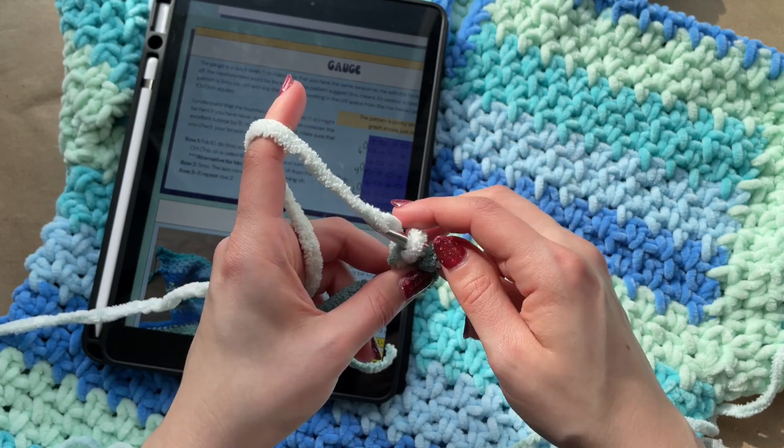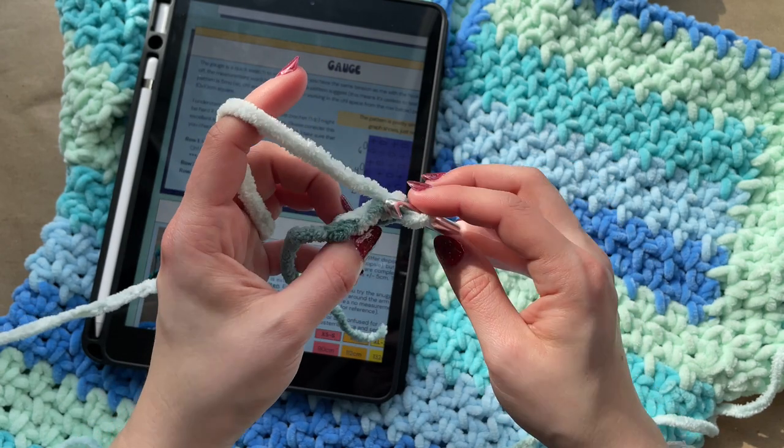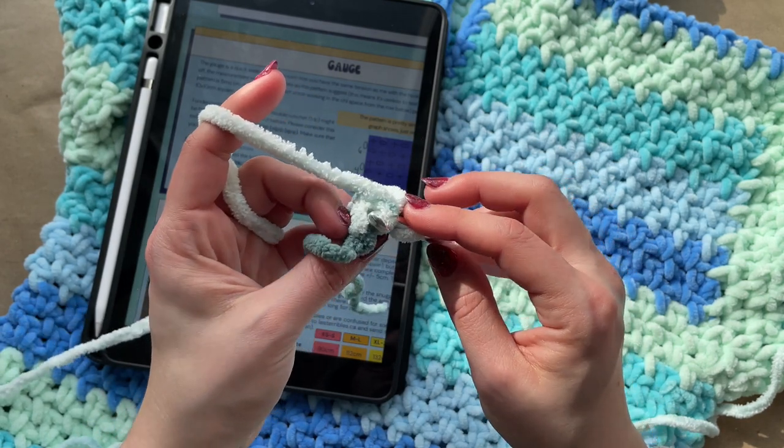So, yarn over, go through the first loop and the remaining two loops. And repeat. So, you have two loops right here.